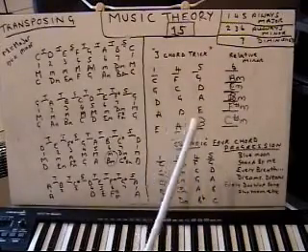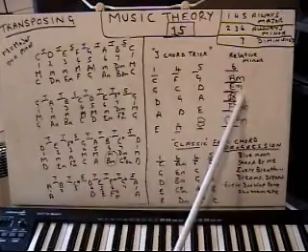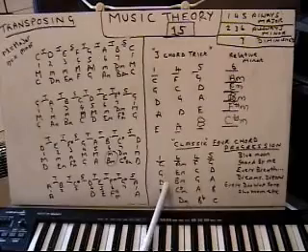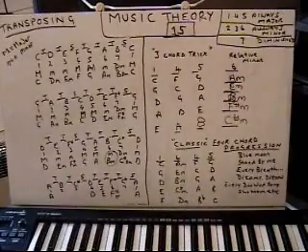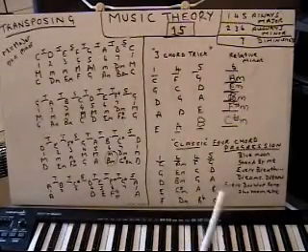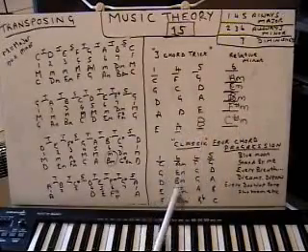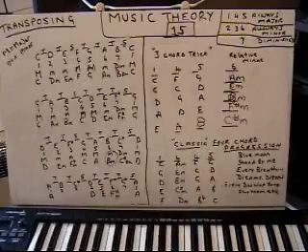Okay? In the key of D, the 6th chord is B minor. So in the sequence of 1, 6, 4, 5, it's D, B minor, G and A. In the key of E, it would be E, C sharp minor, A and B. E, C sharp minor, A and B. Did you get the idea?